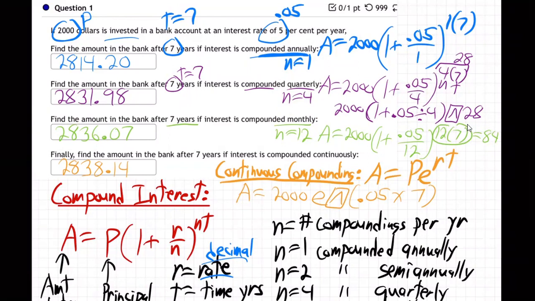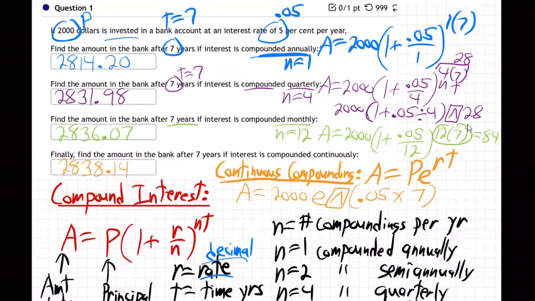So continuously, you might wonder, how do they compound continuously? Well, it's actually a concept. Somebody doesn't actually physically do something. They just offer continuous compounded interest. So it's even a little bit better, isn't it? See how they just got higher and higher the more frequently we compounded. Annually was once a year, quarterly 4 times a year, monthly 12 times a year, continuous, that's infinite times a year, came up even a little higher, a little better.